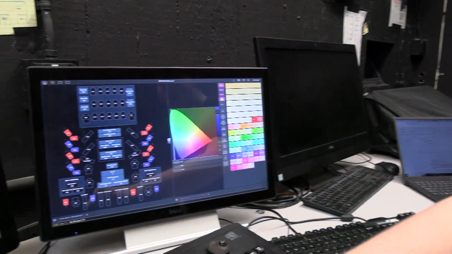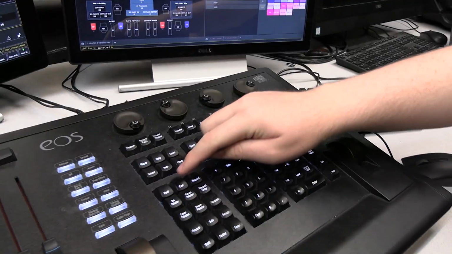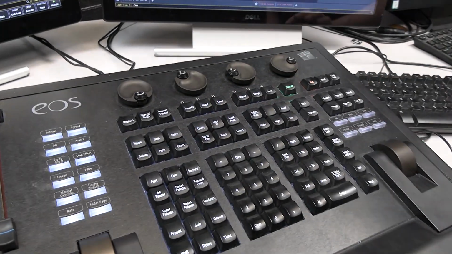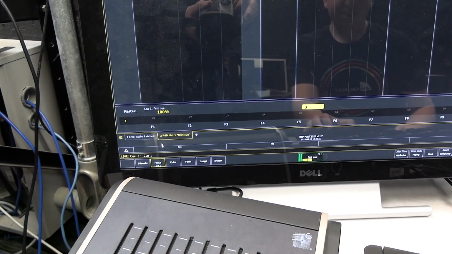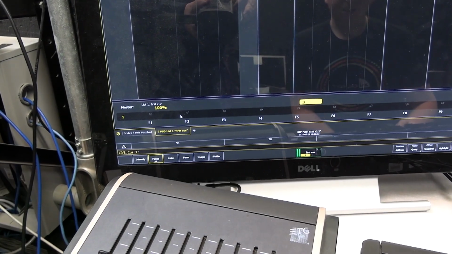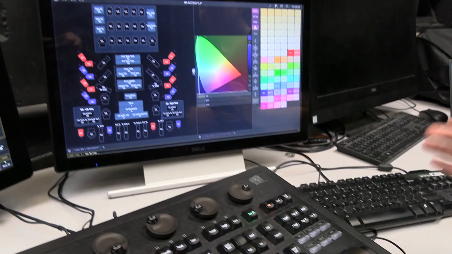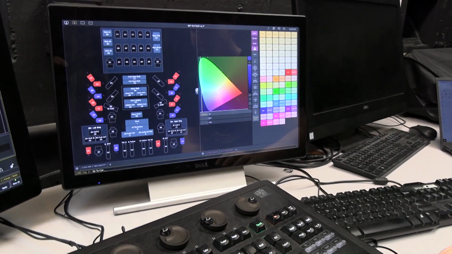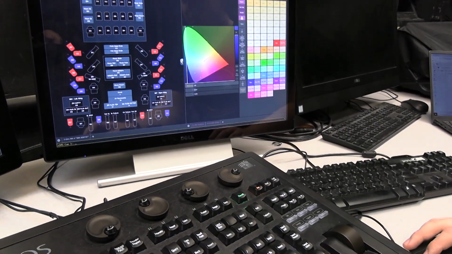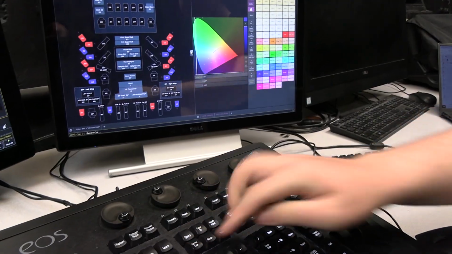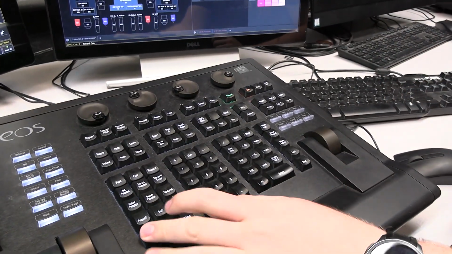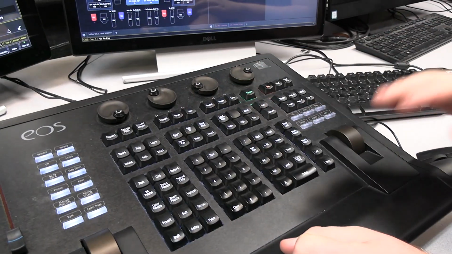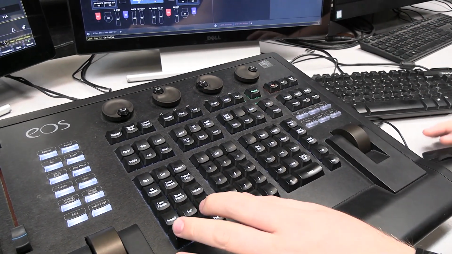So the main difference here is that Q talks about addressing a specific queue and selecting it, versus Go to Queue tells the board to change the look to that queue. So it's a few different use cases, but in general what you would do is say record queue for recording queues, and you can also delete queues, and then you would say Go to Queue to jump to whatever queue you want to jump to.